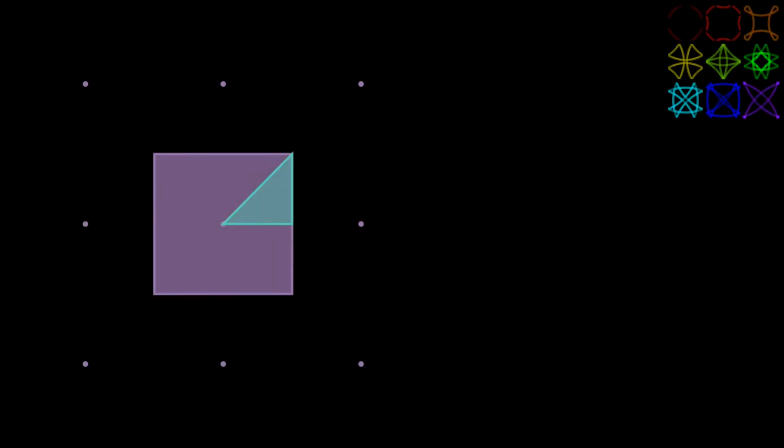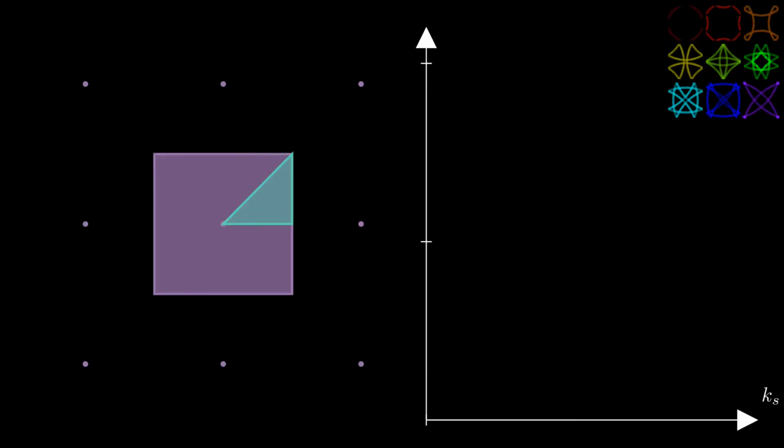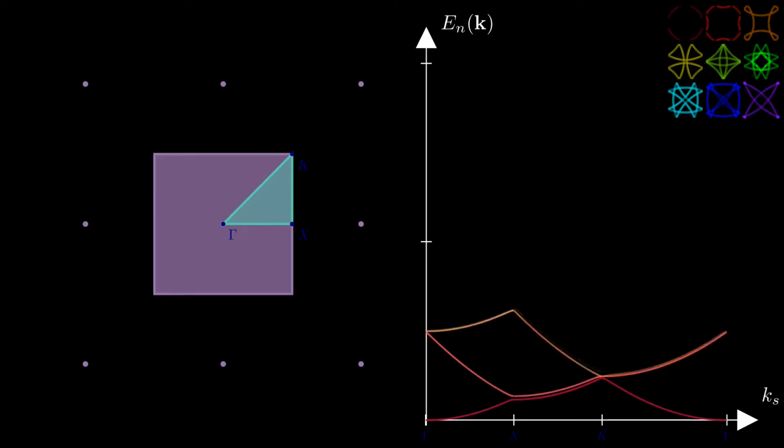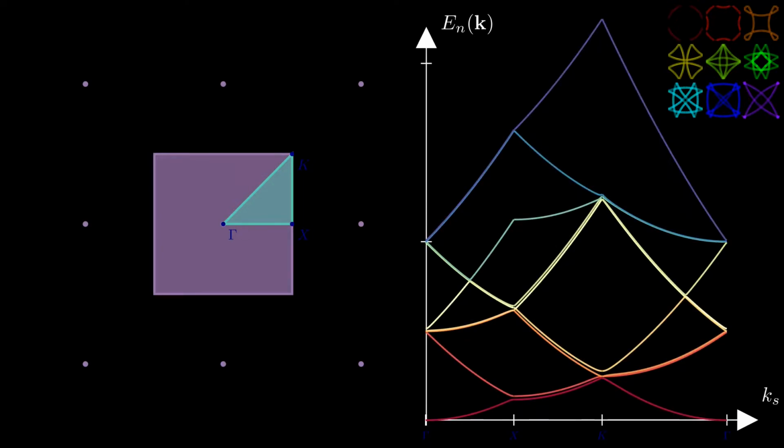In crystal physics, the energies are often represented along a specific path of wave vectors, such as this closed path connecting the points labeled gamma, x, k, gamma, for our example of a square lattice. Let's see what our 9 eigenenergies look like along this path. That looks pretty complex again, but hold on. Each branch looks like parabolas.